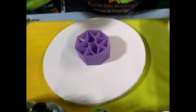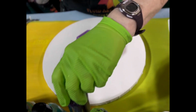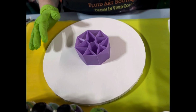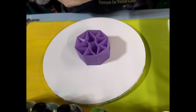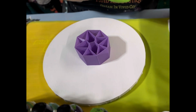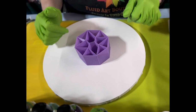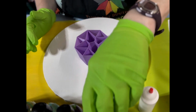So I'm going to start with the dioxazine purple. Now this is pretty thin because I really wanted it to flow. Oh, by the way, I brushed the canvas with the chrome acryl white Floetrol, and I can't read what's on there, Floa, I think, and this is what I had left over from a previous pour, so I brushed it on here and it's nice and shiny. I thought the paints would flow over it easily, and if I have trouble with the flow, I will use the white to kind of help it along.